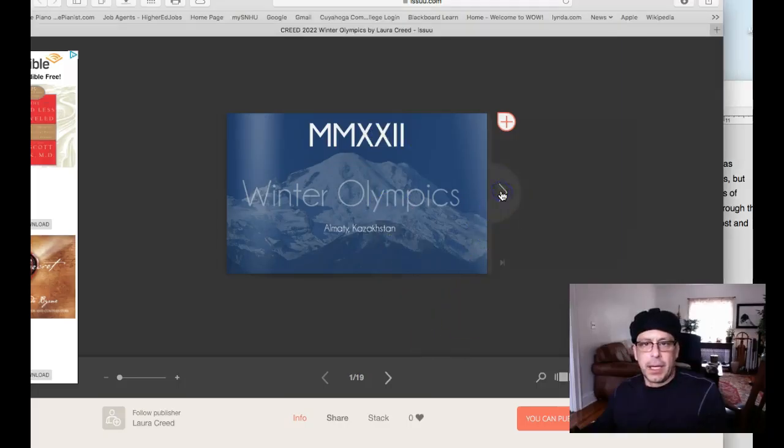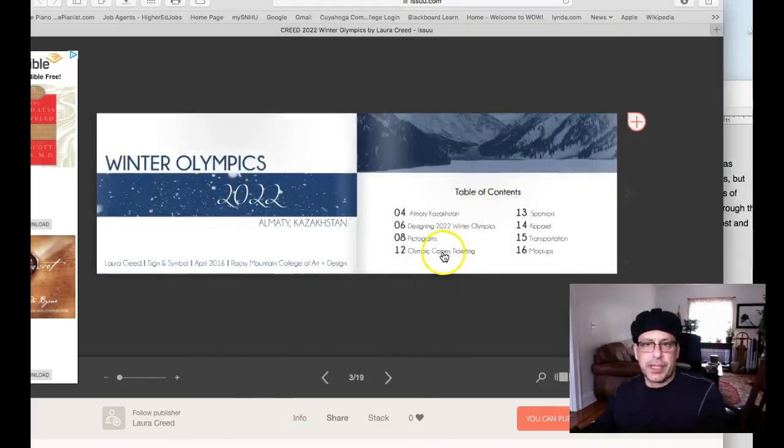Okay. Next page. Let's go ahead and take a look at this now. It's really good, and this is kind of what I wanted to do, look at this in spreads, because this page is very, very poor in hierarchy. And let me show you why, okay? There's just too much going on in the page, and a lot of it is the same size.